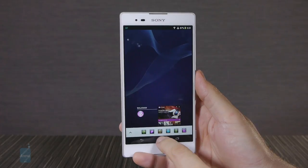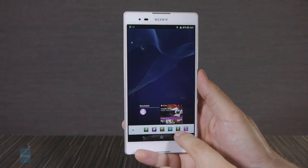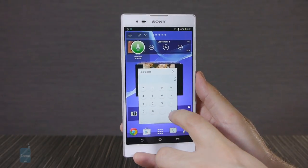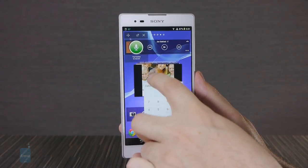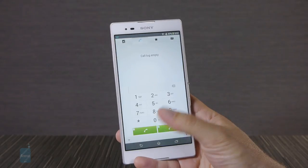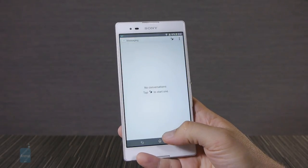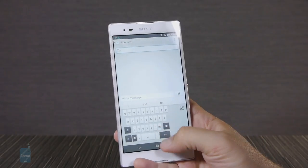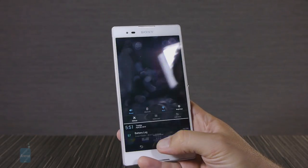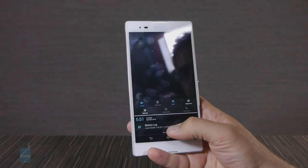Sony still offers its small app suite available when you hit the active task key to the right of the home button. By default there are five apps in the bar like a calculator or a browser window, and you can add more apps or widgets either from the tablet or from the Play Store. They hover on top of anything else you're doing, and you can fire up to five such resizable windows — a decent way to multitask on the 6-inch phablet. Sony has also added interface options for one-handed use, including scooting the keyboard, dialer or calculator left or right. Moreover, Sony lets you pull down the status bar by double-tapping the on-screen home button to read notifications without propping the phone with the other hand. It helps, but balancing the phablet with one hand is still a significant effort.